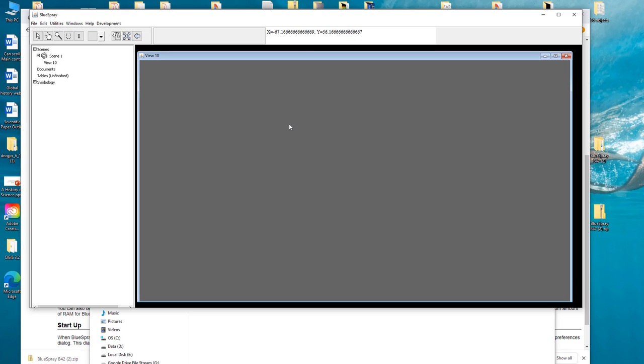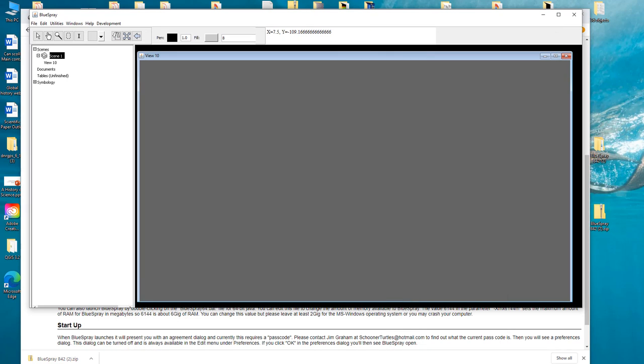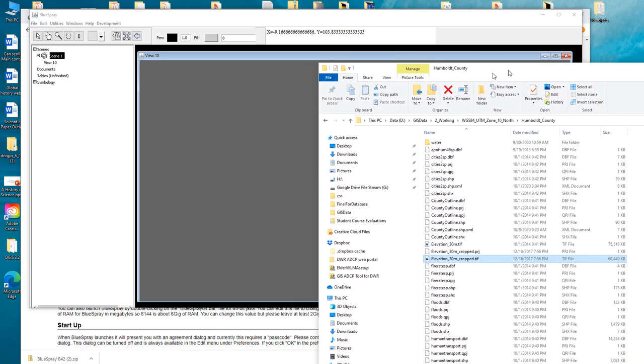BlueSpray is a pretty standard GIS package with menus, tools, and then your table of contents down here. Scene is what I would refer to as a bunch of maps in most GIS packages. The way I typically use BlueSpray is I go ahead and just drag and drop data into it.